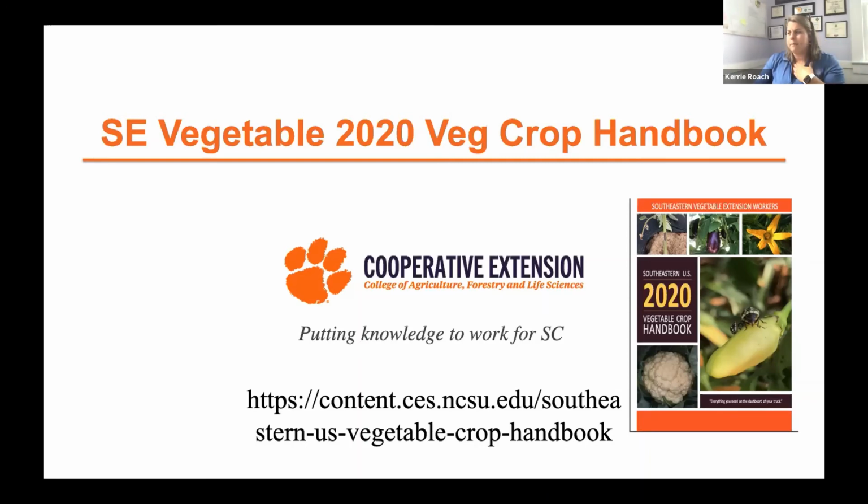But the Vegetable Crop Handbook, all of the commercial vegetable agents across the state have boxes of these. They are amazing resources. They're about 3/4 of an inch thick. It goes through every vegetable crop in the state that we grow, gives planting dates, recommendations, pH for each crop, nutrient recommendations, all the things, whether you're doing it conventionally, organically, sustainably, somewhere in between. There is information for anybody out there.